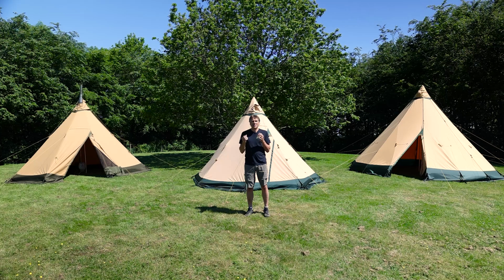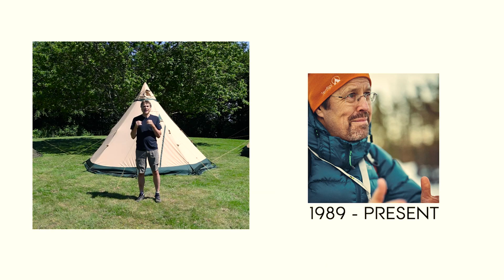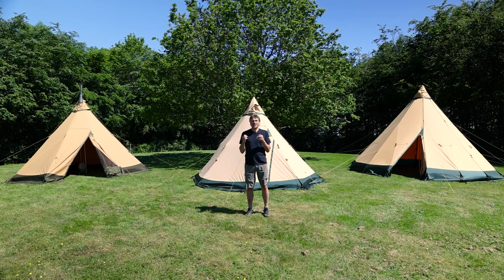Its founder, Bengt Gran, and still the CEO today, back when he was paddling on the Swedish rivers, was frustrated by the fact that he had to crawl into a two-man tent at the end of a good day's paddling and hide from the mosquitoes in the beautiful summer weather. And also that he couldn't share that moment with his friends and traveling companions on the river.